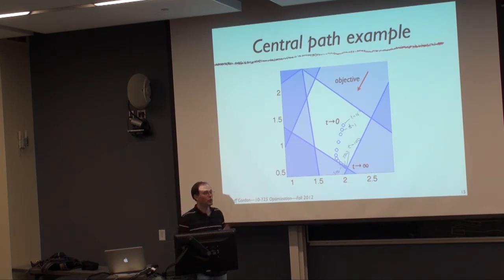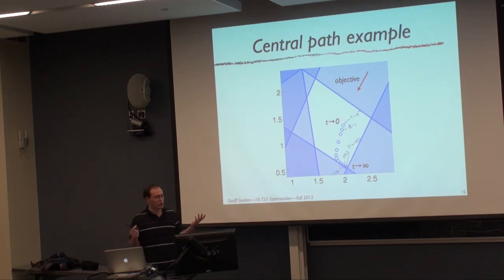Yeah, 15 Newton steps was enough to get any one of these central path points, right? So the conditioning, while it could be bad, this is a pretty, I mean, it's a small problem. It's a relatively nice looking feasible region. And so this is just easy. And so it just knocks it out of the park.